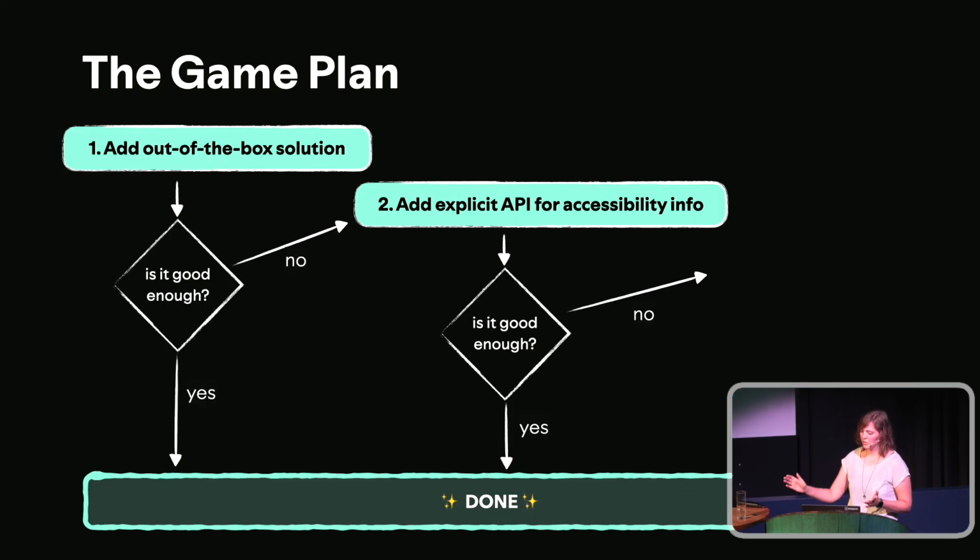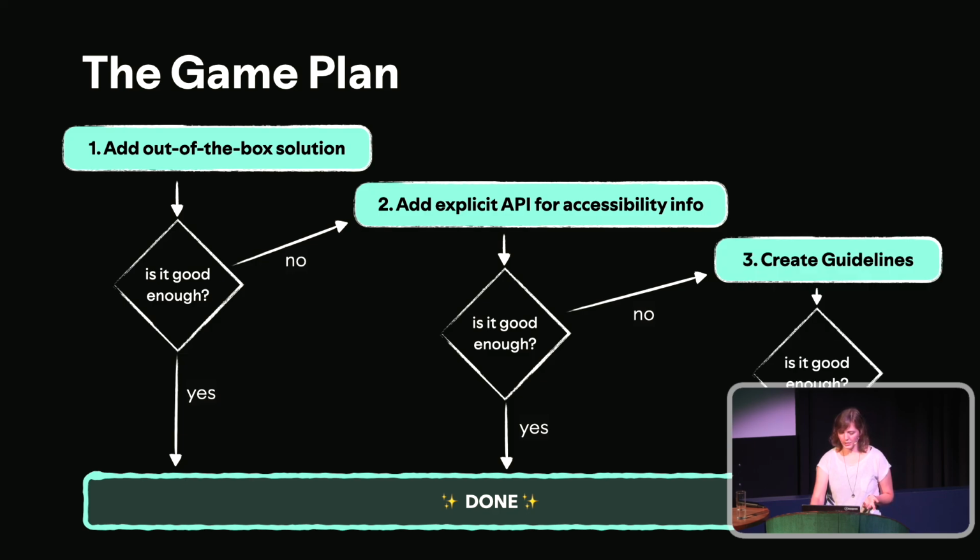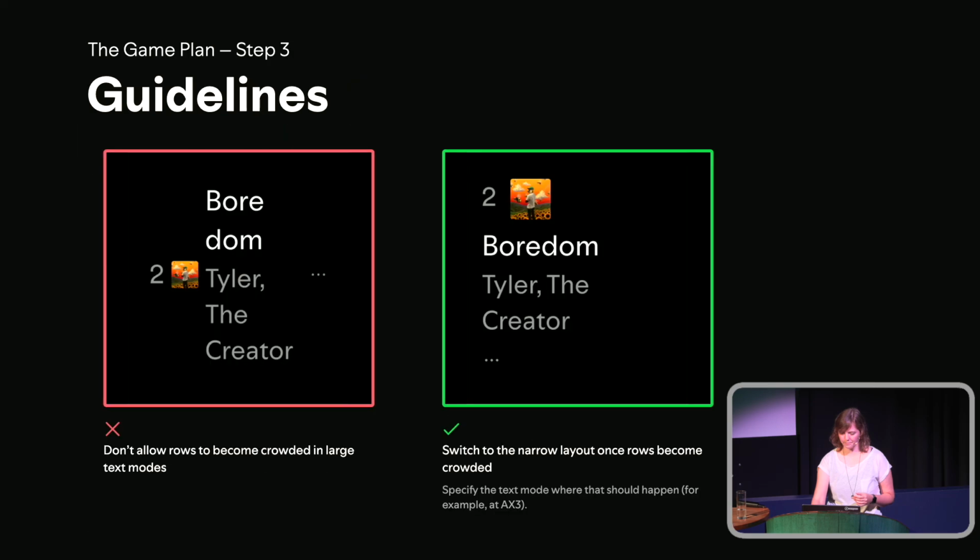So if all the previous components are still not flexible enough, developers can still build custom components with other building blocks and tokens, like labels or buttons from Encore. But in step 3, we actually have some additional guidelines in place. So this is one example for how a component should behave when large font sizes is enabled, so dynamic type. Ideally, we switch from a horizontal layout to a vertical one. It's called a narrow layout in Encore. And this behavior, for example, is also integrated in list row by default.